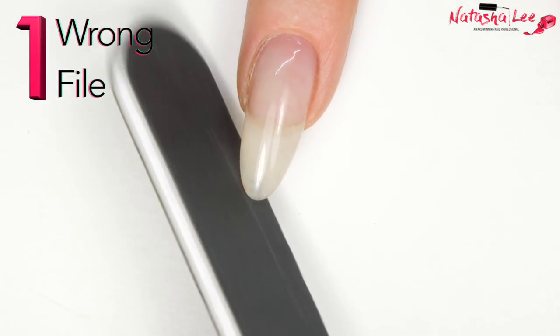Research has shown that if you use a good quality 240 grit nail file, you are fine to go back and forth on those nails, because if it's good and it's fine, it doesn't separate those nail plate layers, so you're completely okay. And from my experience, I can confirm that because I always used a seesaw action in my salon, and I never had a problem with my clients and chipping at the ends of their nails.